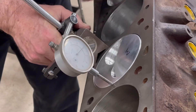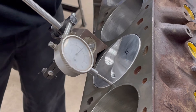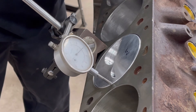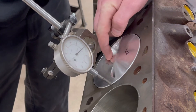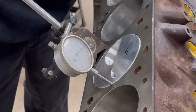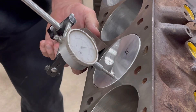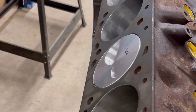Can you go past the top like that? Yeah, but we just have to make sure we have clearance in the heads. It's not a matter of the piston hitting the head — basically it's a matter of the valves hitting the piston. That's where the dish comes into play. We're showing basically anywhere from 10 to 20 thousandths above the deck. We're 10 thousandths on the side of the hole, so these are actually coming out 10 thousandths above zero deck.